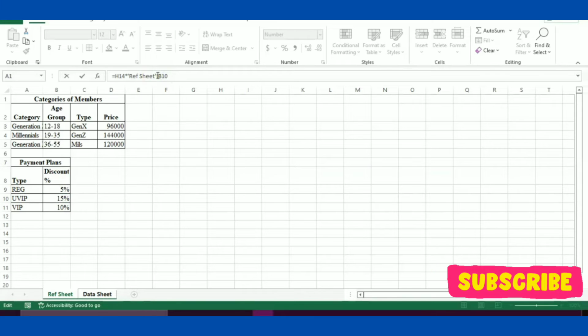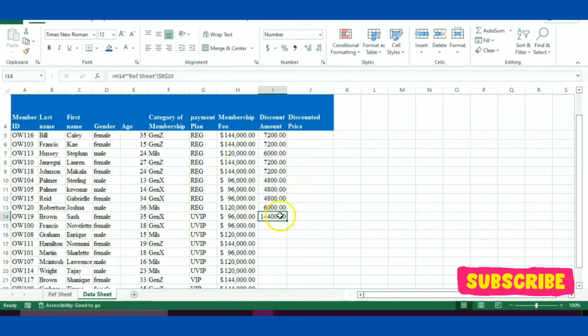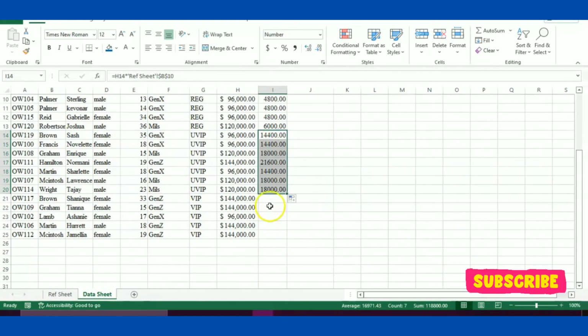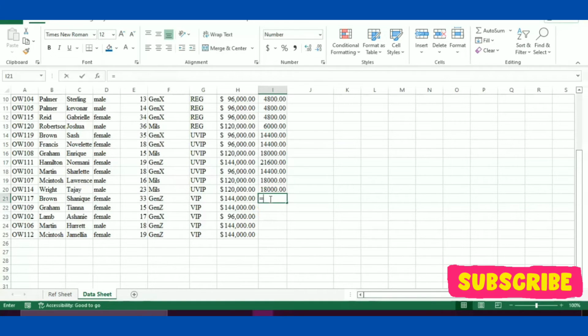Making it absolute so that the value does not change each time I do the autofill. Right, and then let me do it to the final set.